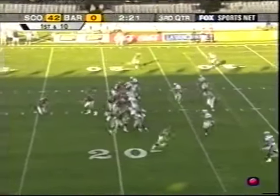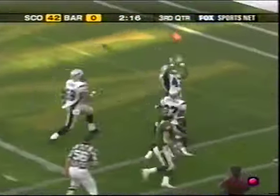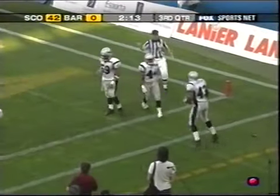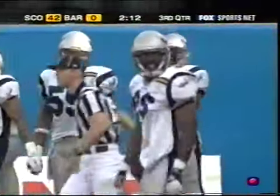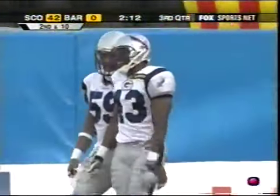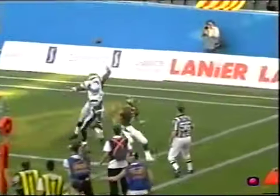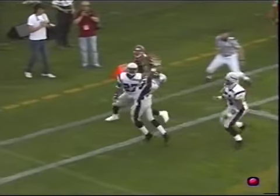First and ten — Tyree Foreman on the pitch, going to throw it. Foreman into the end zone, deflected, caught, out of bounds — incomplete. Bobby Jackson, the Green Bay Packers safety, came down with it. It's not going your way — it's actually a pretty nicely designed play but there's just not enough mustard. And it didn't fool anyone on Scotland — they were back there playing zone the whole time. The guy was double covered — the play had no chance of succeeding getting the ball downfield.